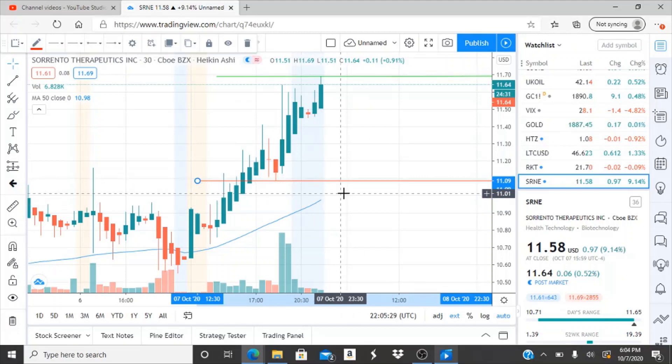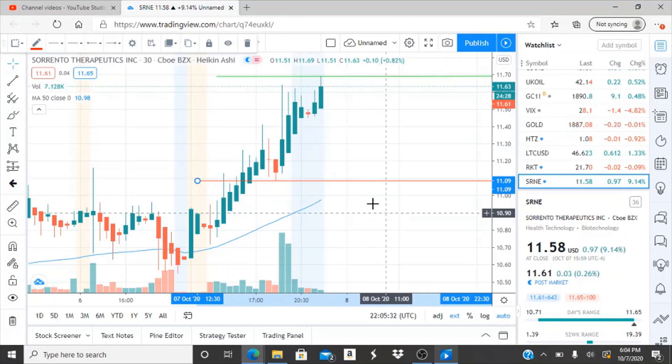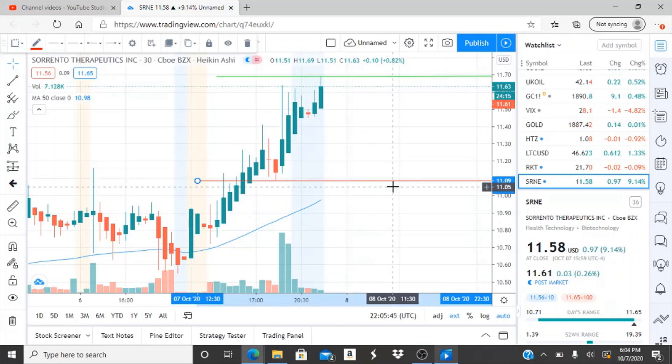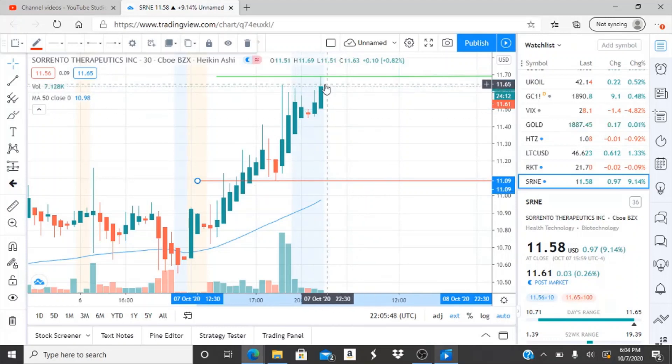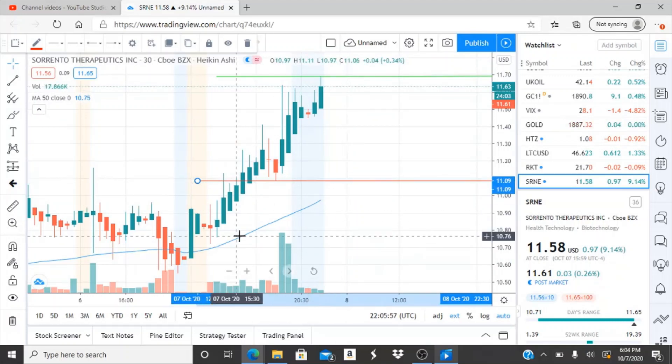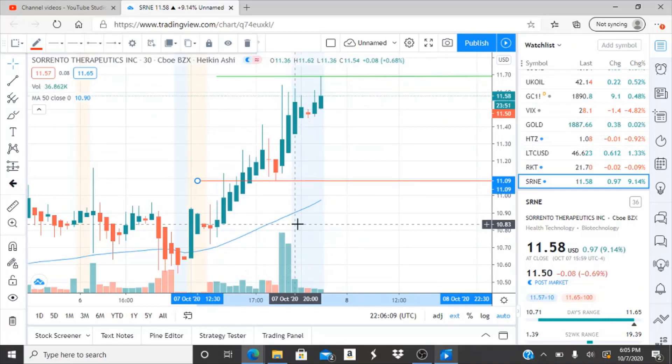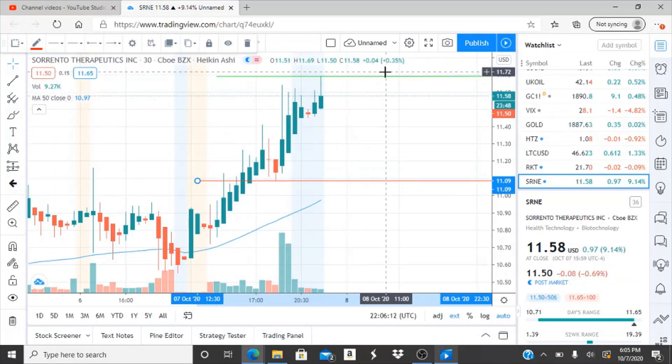Watch how quickly it's moving down to get closer to the 50-day moving average, or if it's hanging out between the 50-day and the support as the bulls try to bring it back up. If $11.09 gets broken through, pay close attention to how quickly the bears are trying to bring this one down closer to the 50-day moving average. That momentum the bulls created could quickly get destroyed.